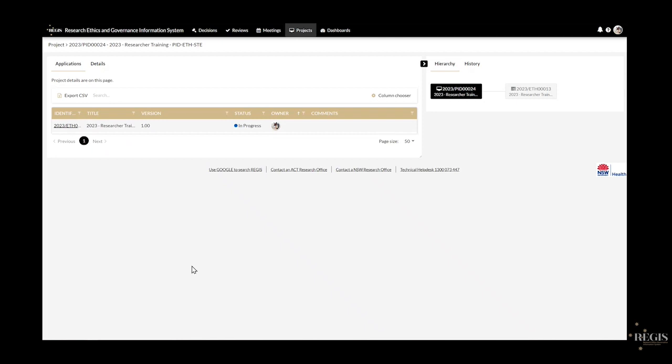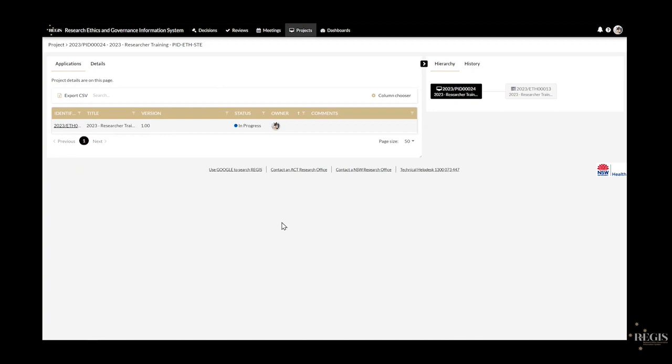I indicated ethics was to be created in REGIS. Once I submit a project registration, I can see I've got my ethics application generated. Fantastic. That's exactly what I wanted to see. If my ethics was external, I would see all of the site applications that I indicated under New South Wales or Tasmania, and they would be generated here. That's the only difference you would see if ethics was external. You'd have your in progress site applications generated below.